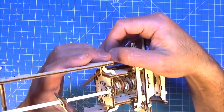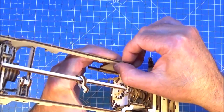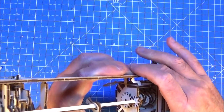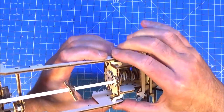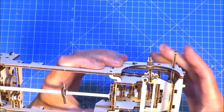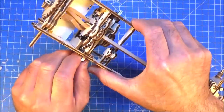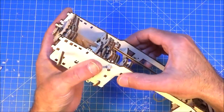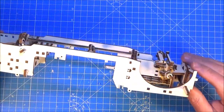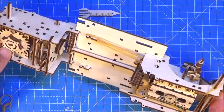Now I can try and tease this together. Make sure you get each of those lugs that go through lined up before we squeeze it, because there's quite a few of them to get lined up. Make sure that shaft's sticking through and rotating. I think that was a success. Thank goodness. Yep, it's looking good. Well, we're making some progress now. Looks like we've got quite a bit of it put together.